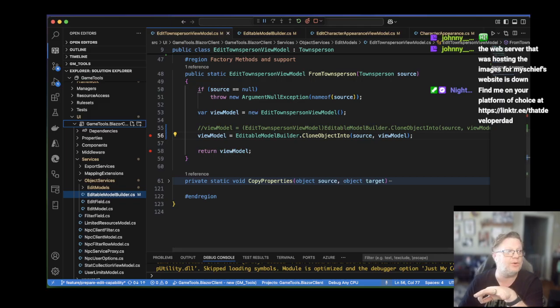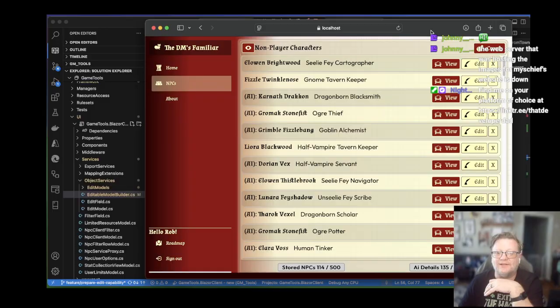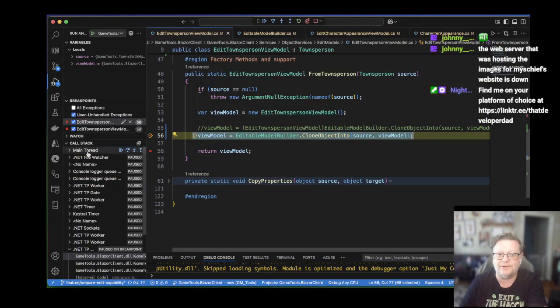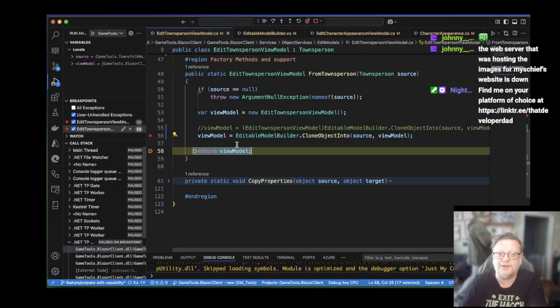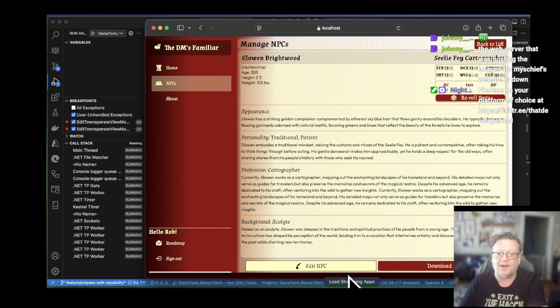I just want to make sure we can step into that call stack and then step back out again. So let's take a look at Element. Here he is. We're building view models. Looks like it worked. But we're just going to view, and now we'll go to edit.